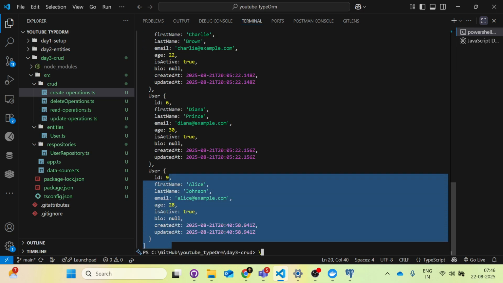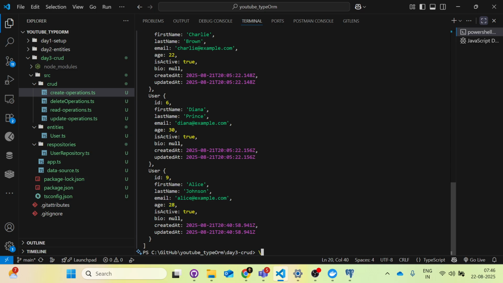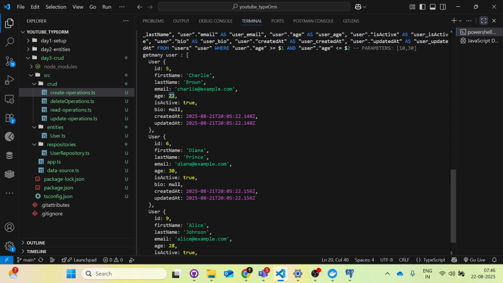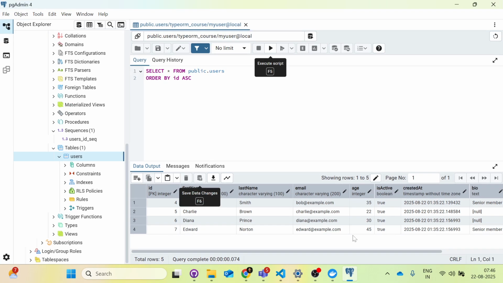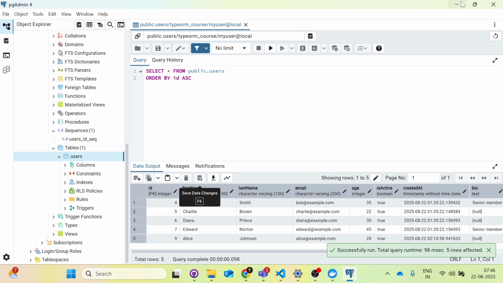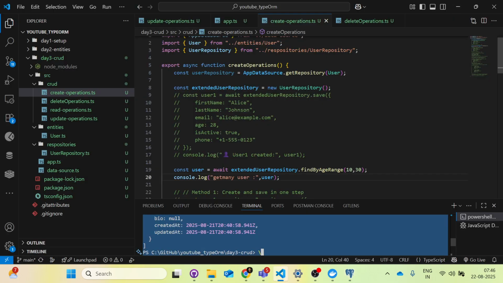So you can see the many users, and all the ages were not greater than 30. Totally 3 users we have, 1, 2 and 3. See here, we got 30, 20 and 35, and 45 we didn't get in the result, but other than that all the results we have got. So we have overridden the things.